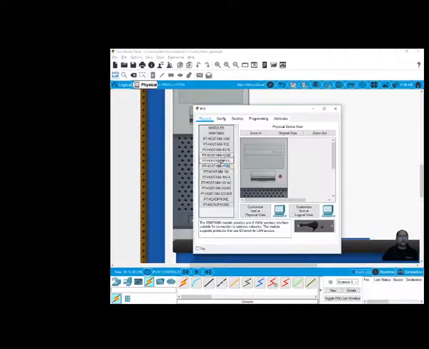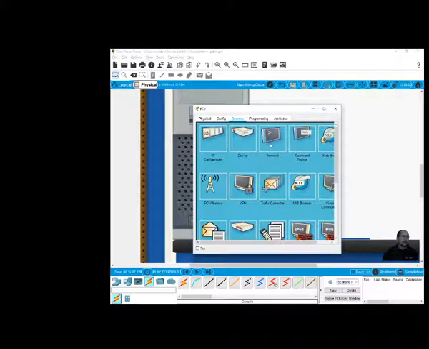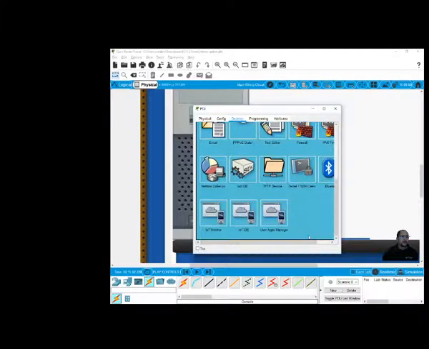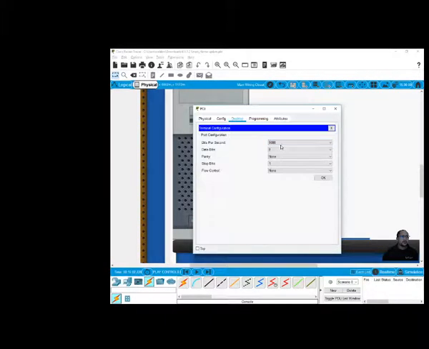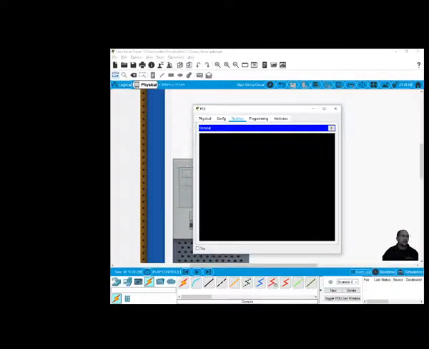When I click on this PC and I go to the config or to the desktop, and let's say I go into the terminal and say okay, it would then load the terminal, and if it's connected the way it's supposed to be, it will load the switch information.